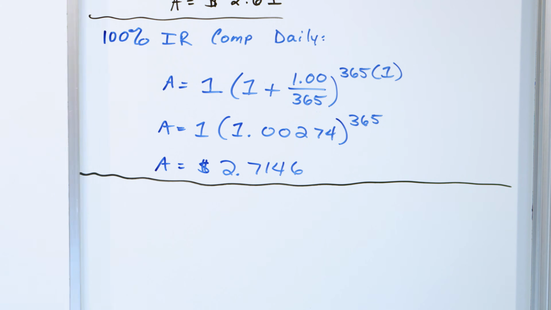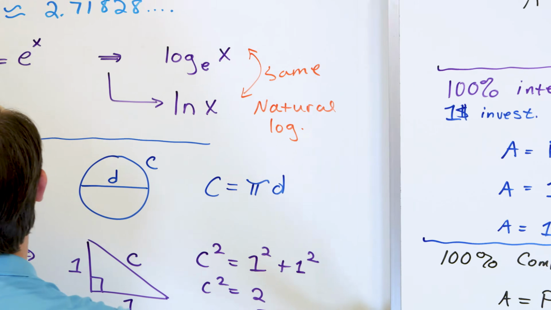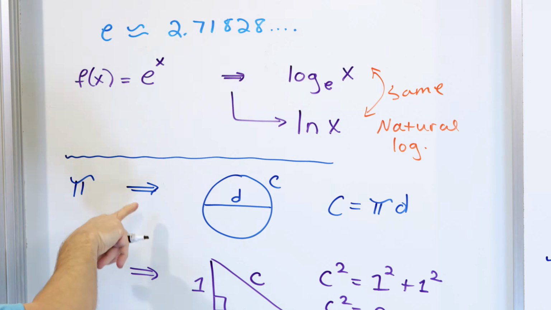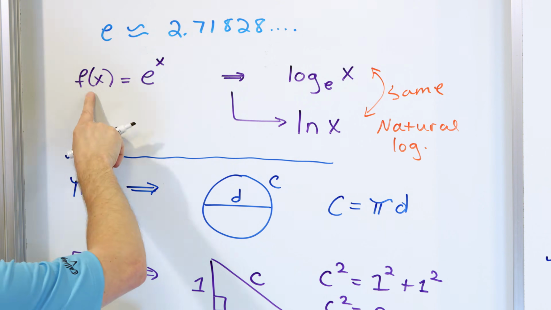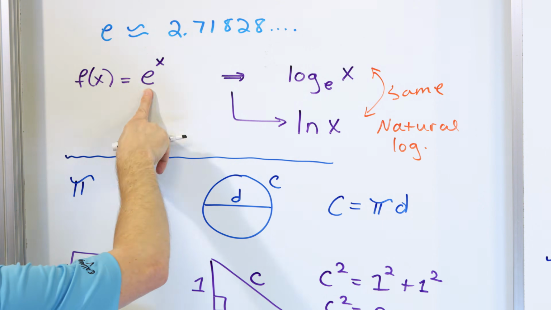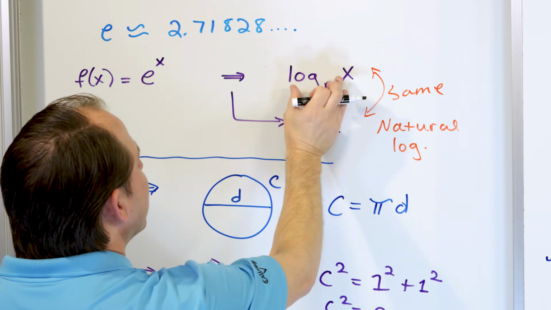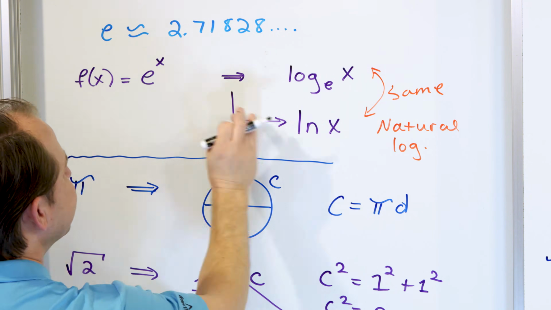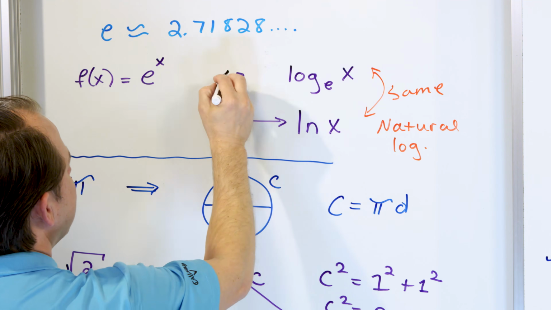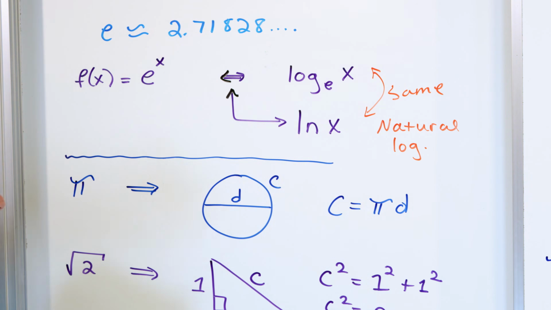Remember in the beginning I told you that it's a very special number that comes about because of exponential growth. And so when we make an exponential function with e as the base, it's a special function. Because the inverse of this is the logarithm, the natural logarithm, which is the inverse of this function, okay, is also a very, very special function.